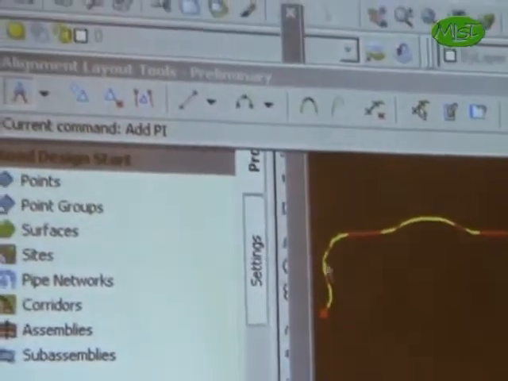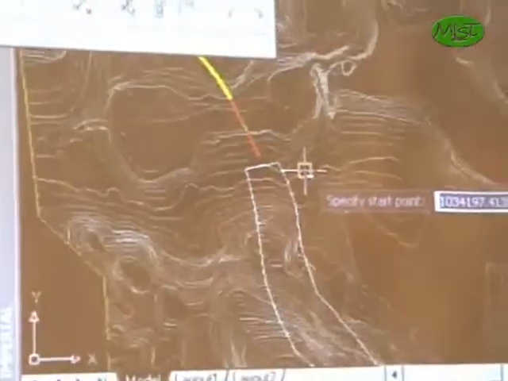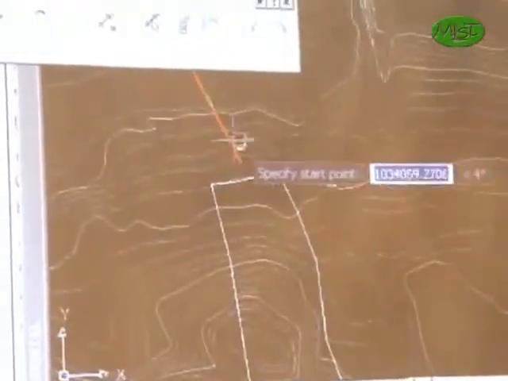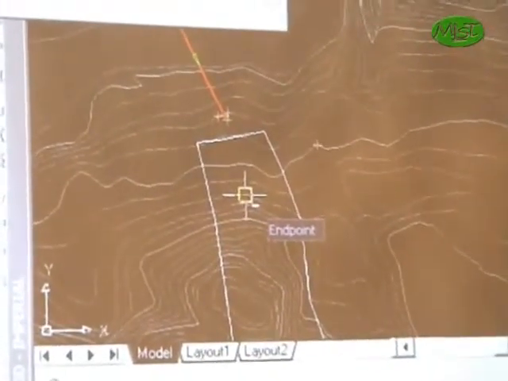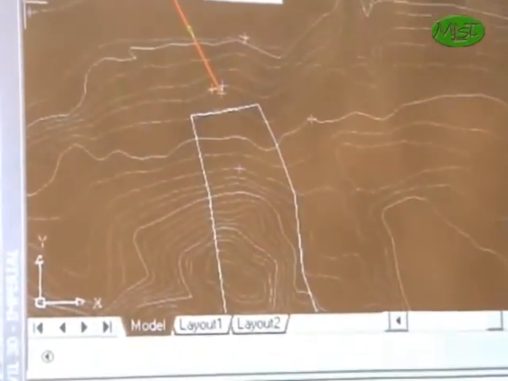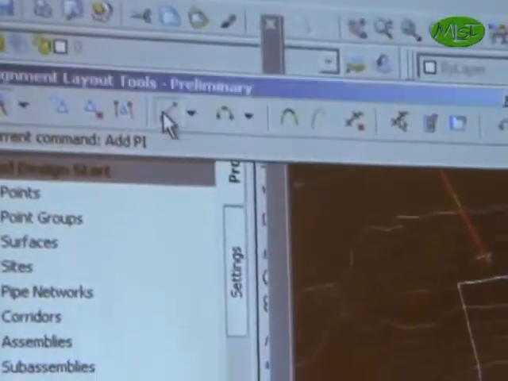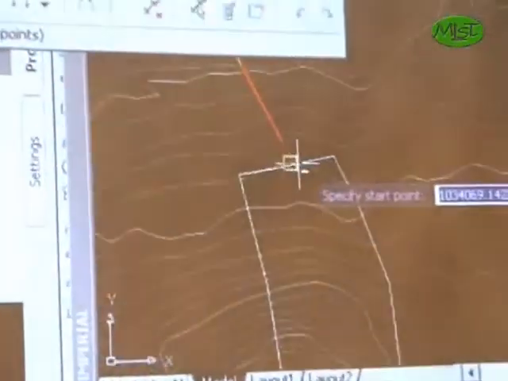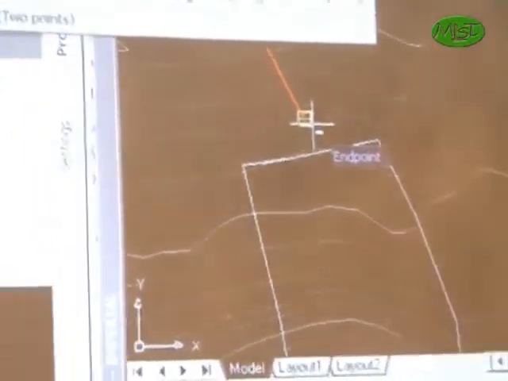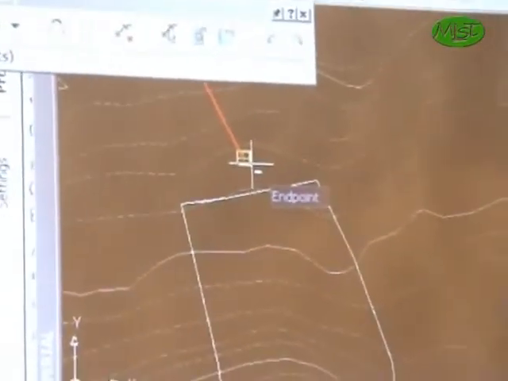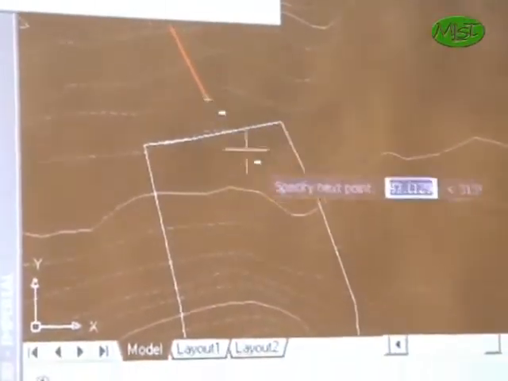Now, what I'm going to do is zoom in here first. And I'm going to create a straight alignment according to a certain value. First of all, I'm going to use this fixed 2 points. Right, I'm going to click on that. Now I'm going to zoom in here so that I will be able to capture the end of the current existing alignment, so the center line, road center line alignment here. So I'm going to click on this one.